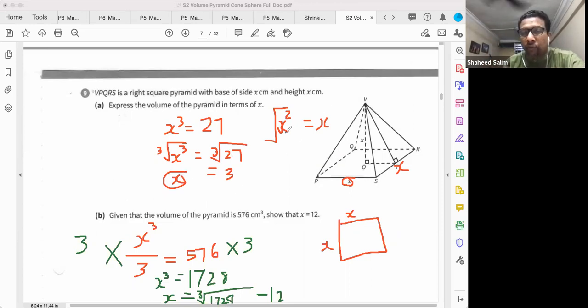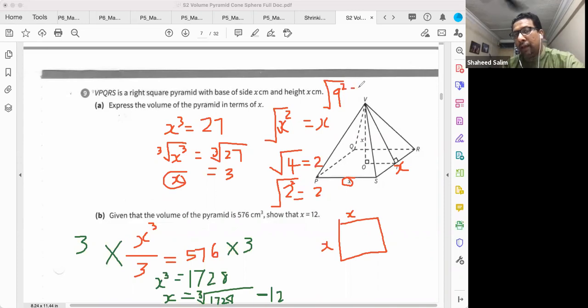Let's see now. You know 2 times 2 is 4. So if I square root 4, what do I get? I get 2. So I'm going to write it like that. 2 squared is 4, right? When I square root 2 squared, I get 2. So now if I got, let's say, 9 squared, I want to square root it, I get 9.